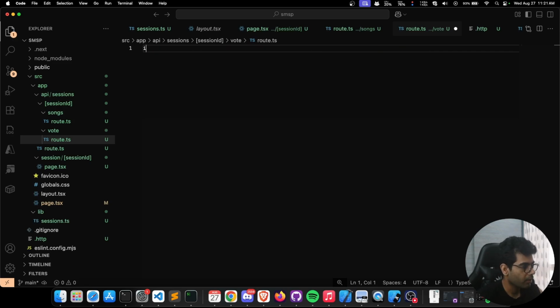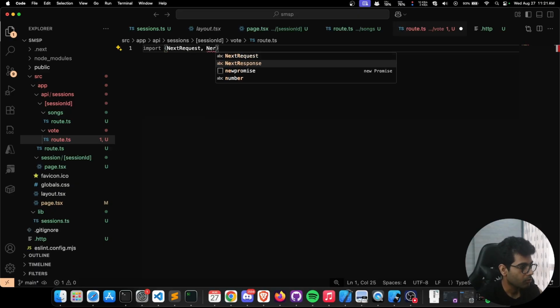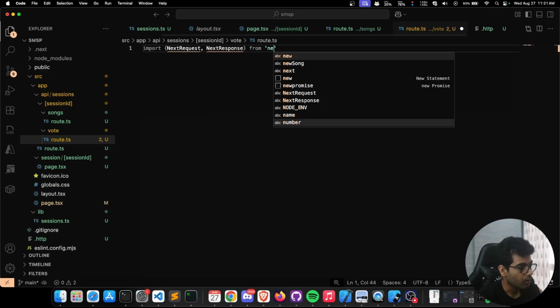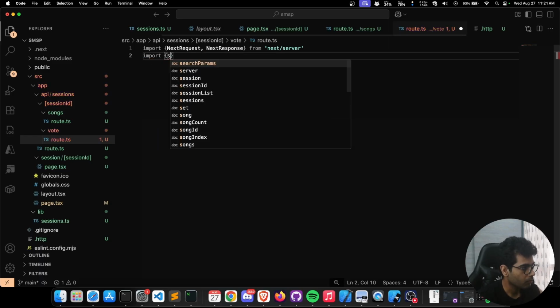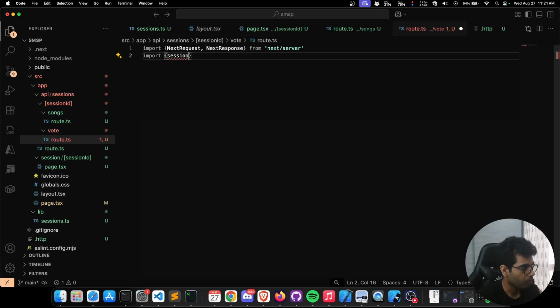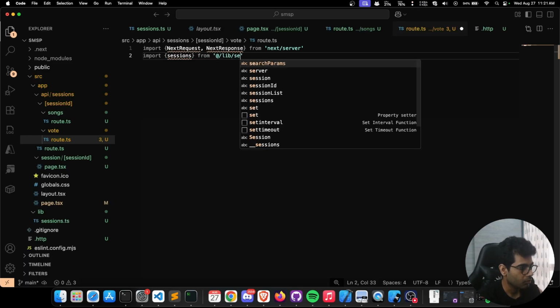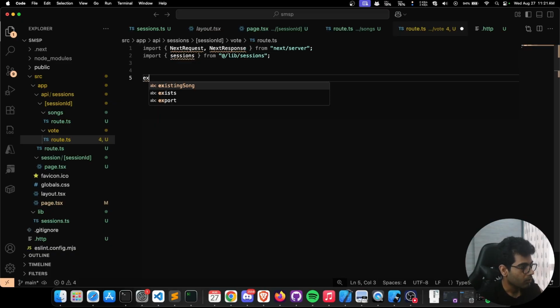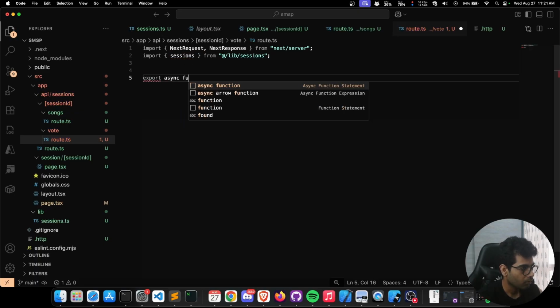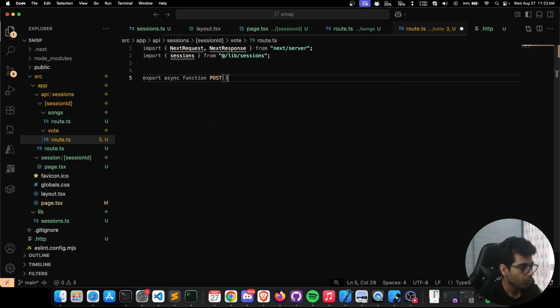So for that, again, we import NextRequest and NextResponse from next/server. And one thing that we always have to import is sessions from the @ library, and then sessions. So these two things are always there. Export async function POST.